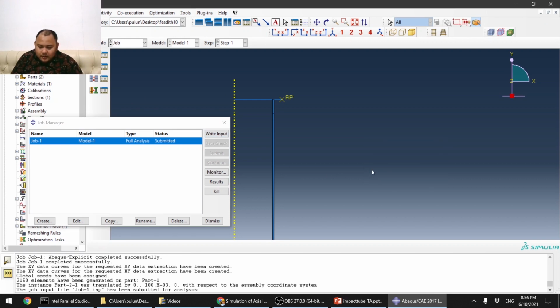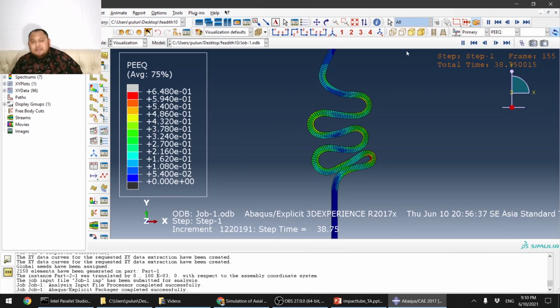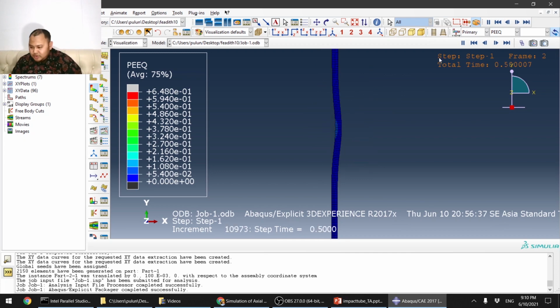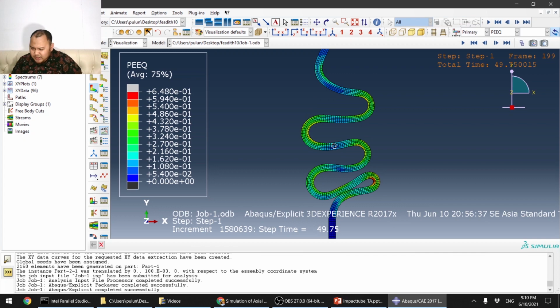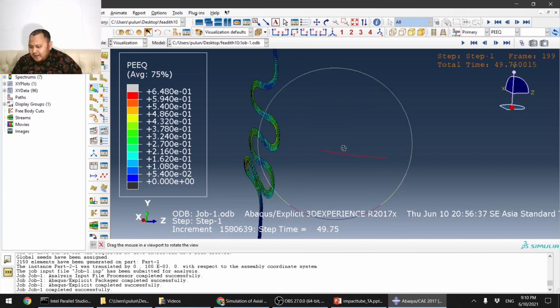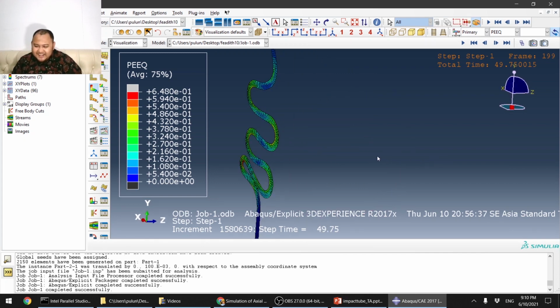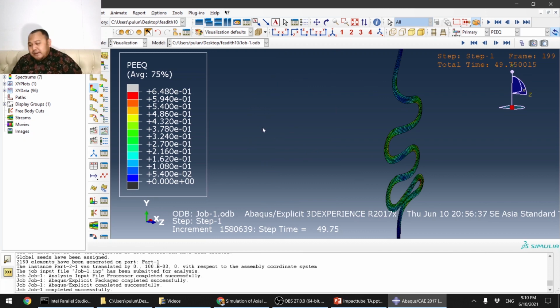Okay, and now with the power of editing, here is the result. Yep, here's the result, guys. So it looks good, right? But still there is a big unloading here. I don't know why, honestly, but maybe that's the reality.